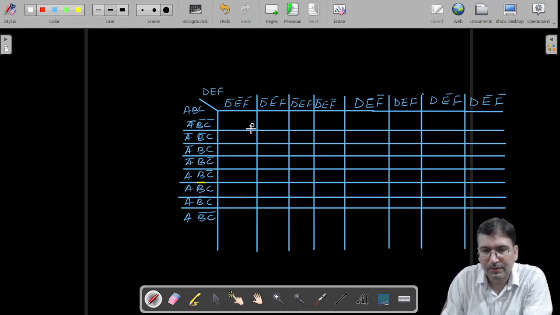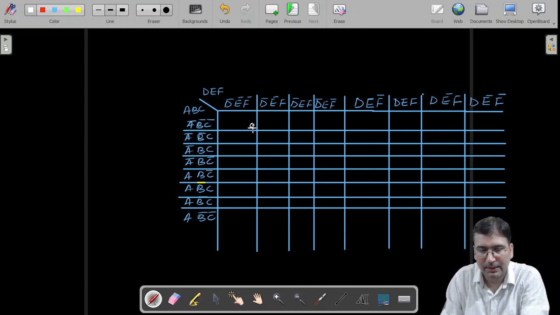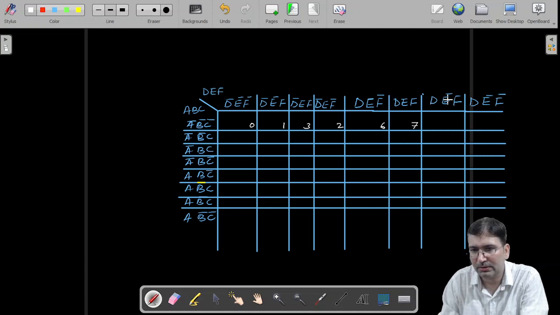This is M0. Then you can write, I think, this is 0 0 0 0 0 1. So this is 1. This is all 0 0 and then 1 1. So it will become 3. Then it will become 2, right? All 0. And this is 1 1 0. So it is 2 and 4. It is 6. Then it is all 0, so it will become 7. Then it is all 0, 1, 0, 1. So it is 4 plus 1, 5. And this is all 0, 1, 0, 0. So 1, 0, 0, it will become 4.